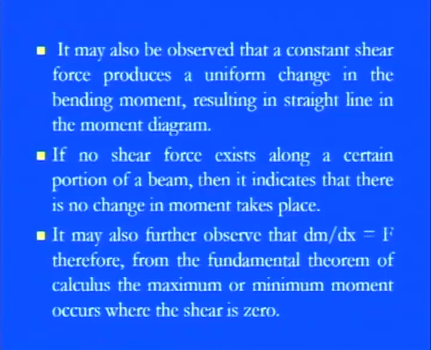It may also be further observed that dM/dx, which is F, as I told you, from the fundamental theorem of calculus, gives the maximum or minimum moment where the shear force is 0. Generally, if M is a function of x and you want its maximum or minimum value, you take the first derivative of that function, put it equal to 0, find the location where it is maximum or minimum, and then put those values in the main function to get the maximum or minimum value.